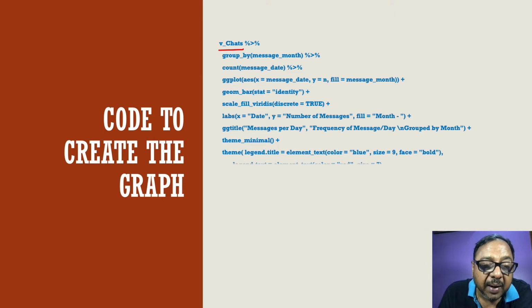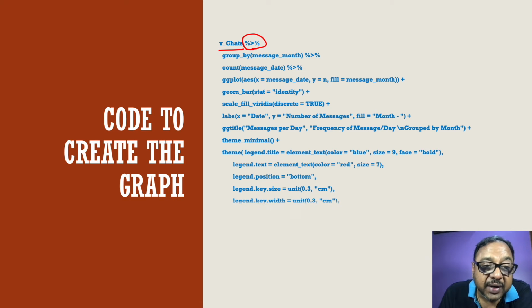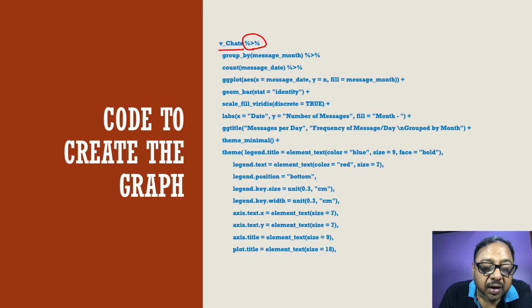Using the dplyr library, I pipe it to the next command. In the next command, I'm using the dplyr library again to group the data according to the month of the message. So I'm grouping the messages by month and then counting the number of messages for every day. So I will have the number of messages per day, and I will also know what month that day belongs to.